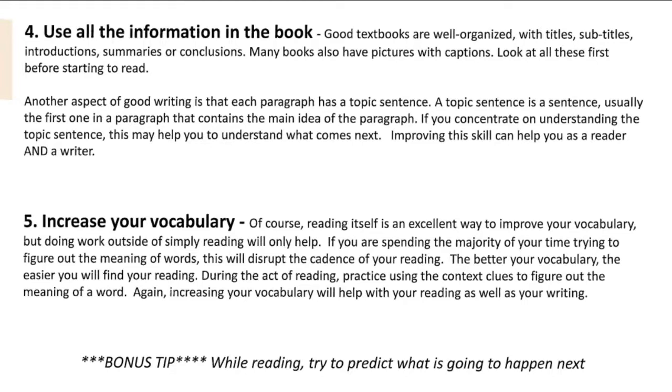Another thing, kind of like a bonus tip that you could try to use whenever you're reading would be predicting. So whenever you're sitting down, think of yourself sitting down watching a thriller or some really suspenseful movie, then you might be thinking, what's that girl doing? Why did they have that conversation? Why did she say that? Why are they going there? Like you're kind of on the edge of your seat trying to figure out the mystery, right? And so trying to predict what's going to happen next as new literary elements are introduced into your reading is a great reading strategy too.